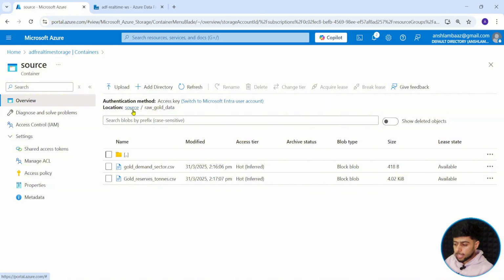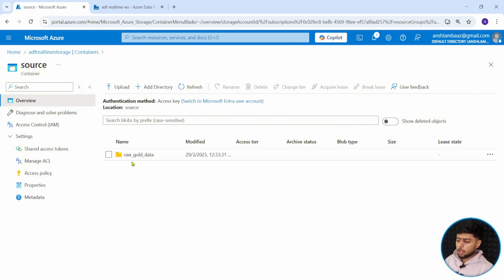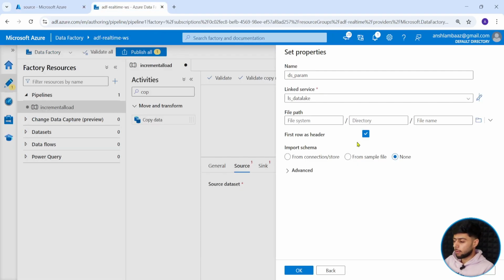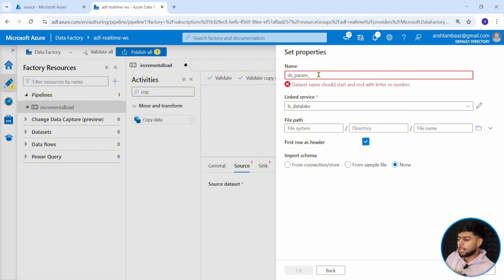So we need to create a parameterized dataset that goes till here, till the raw gold data. We do not need to go inside the file name, so I will click on advanced and name it folder level.